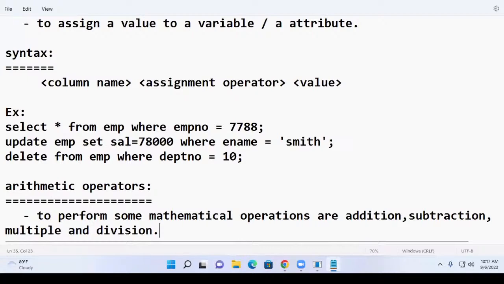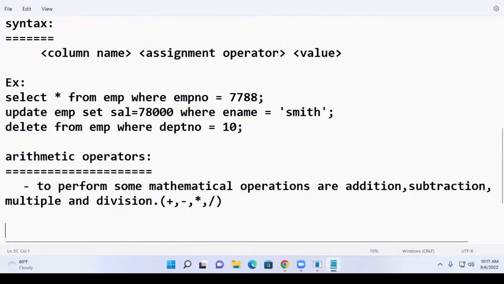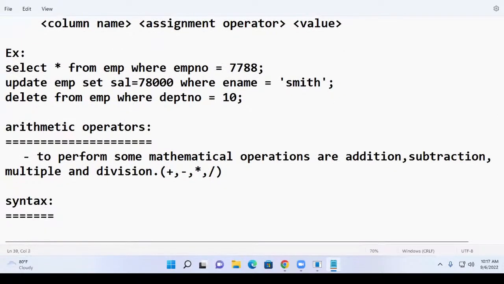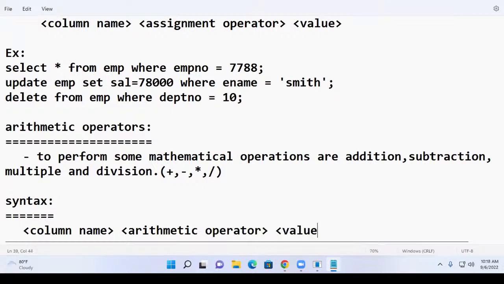These operators all of you know: plus, minus, into, divide. But how is it used? Observe the syntax of this. Column name, arithmetic operator, and give it some value.